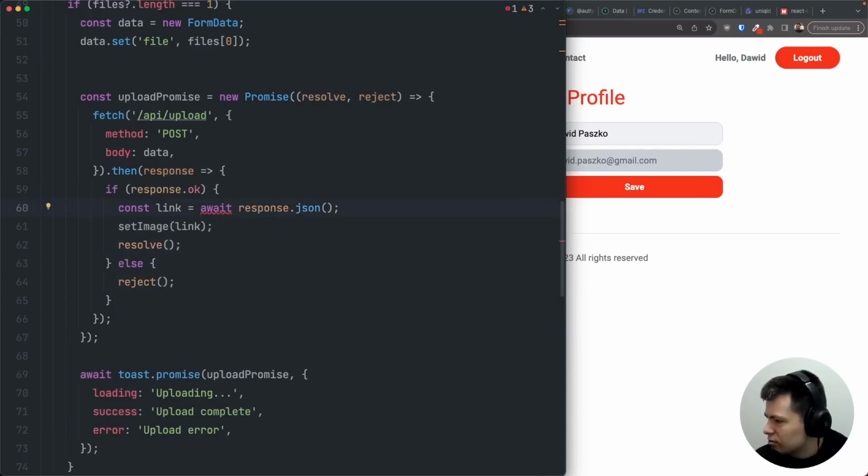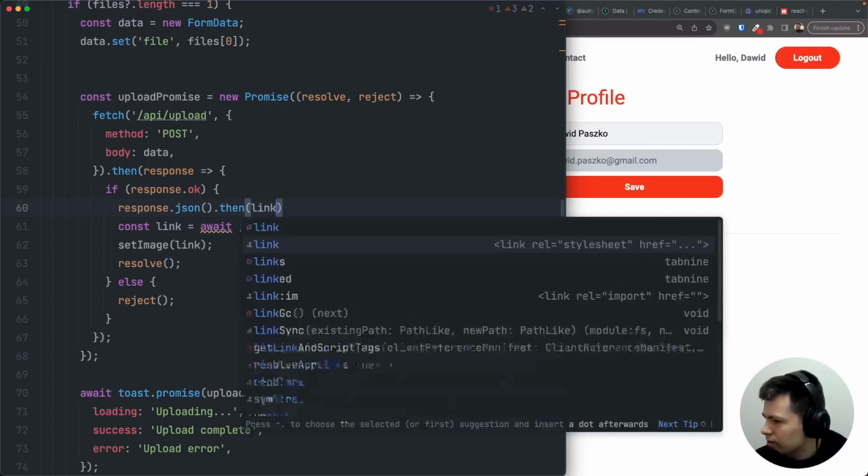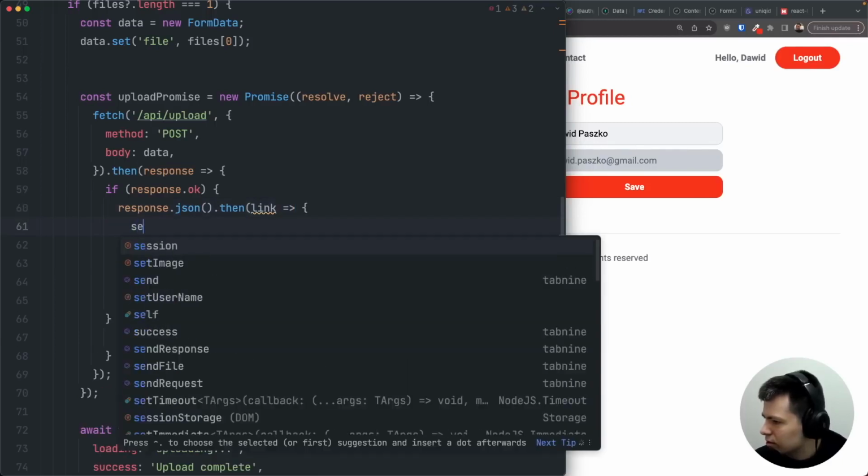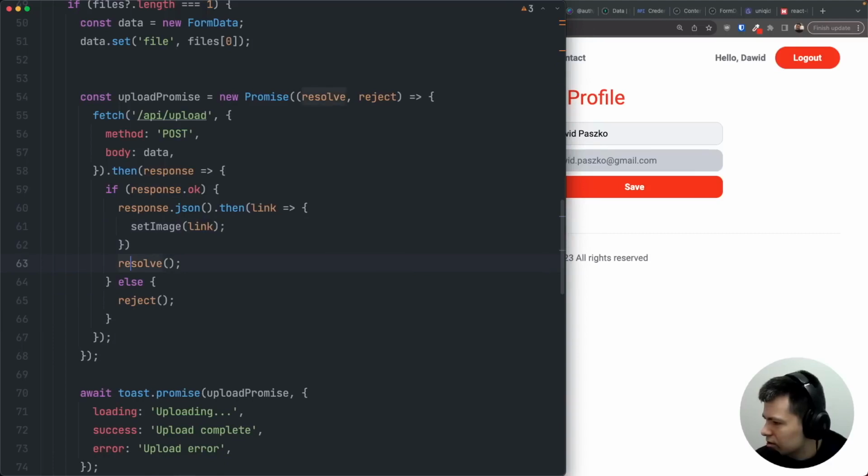And now if everything works here, we want to just first do this response.json. Then we want to grab the link and we want to set the image to this link. We don't need this and we don't need this. And then we want to resolve as well.